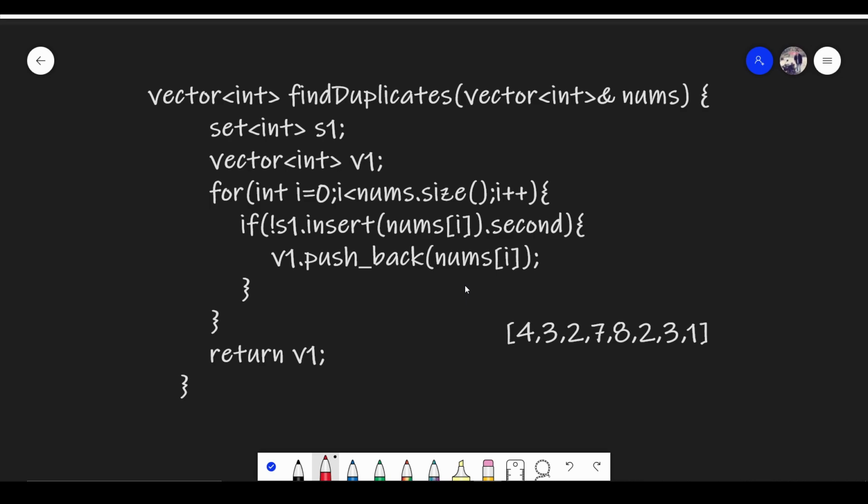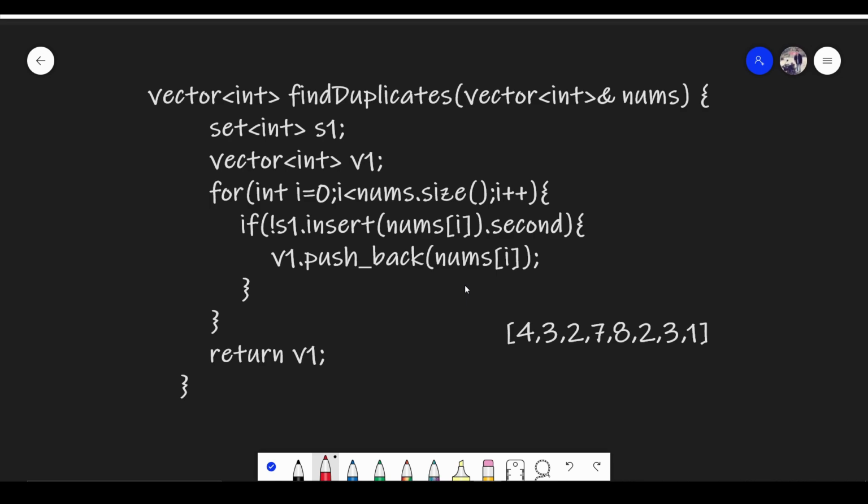If that is the case, what we can do is one by one we can start inserting our elements from the vector inside the set, and in case we insert a repeated element, our insert function is going to return false, and that can be useful in analyzing what exactly the repeated element is. That could be pushed back to the vector, and that vector can finally be returned from our function. This is the approach we'll be using in this problem, and let us see how I have implemented it.